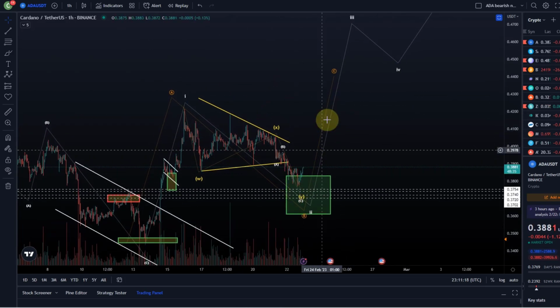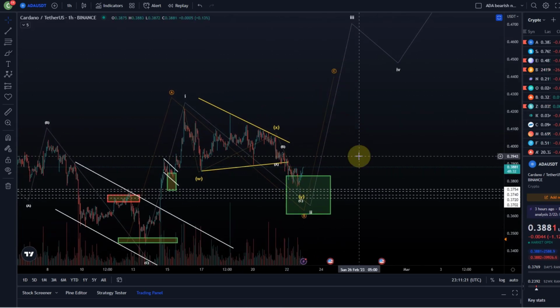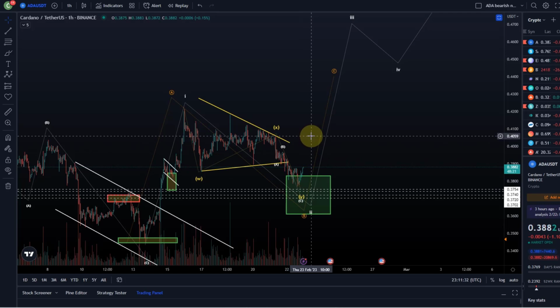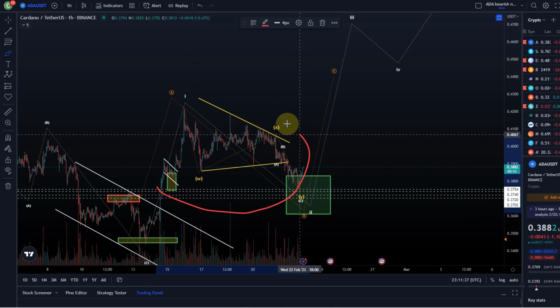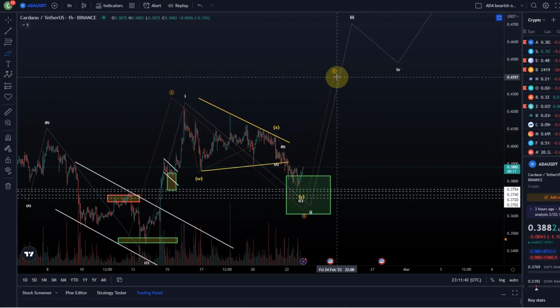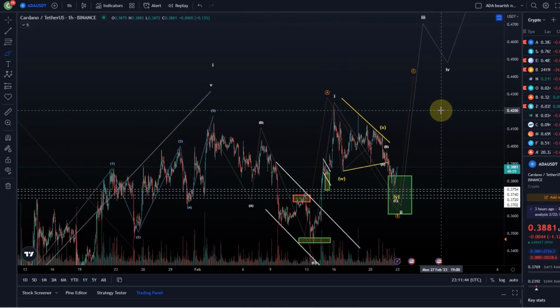But for now, if this is now going up, I would say the very first resistance will be here, the B wave high at 39.6 cents. So a rally above that level would really indicate that a low is in place here. Then a break above the X wave high, which is at 40.6 cents, will indicate that the overall pattern has probably bottomed. And then we will probably have next resistance at 42.1 cents. This will also be, I would say, the first target really.